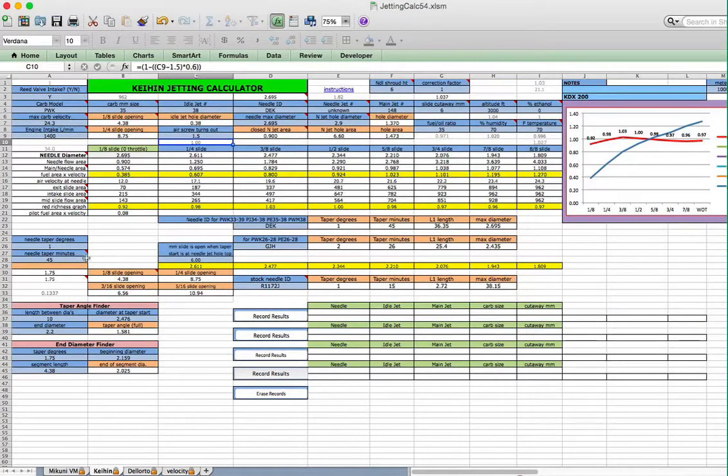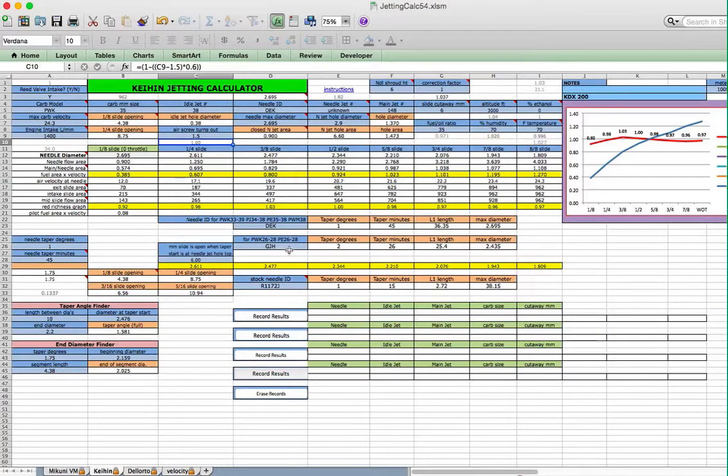And what is minutes? Minutes is one way of defining degrees. In this case, 45 minutes, you divide that by 60, and that gives you 0.75, so that's 1.75 degrees. So you divide the minutes by 60, and you add it to 1, that's the total degrees of the taper.